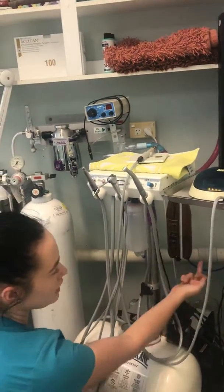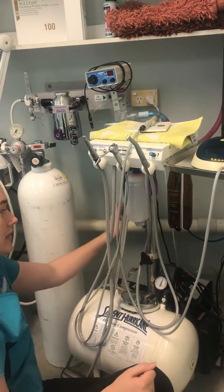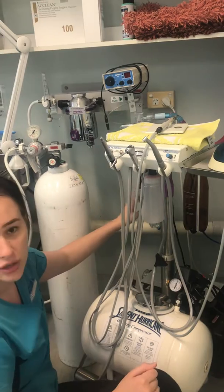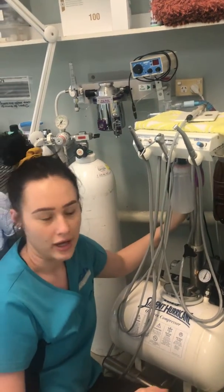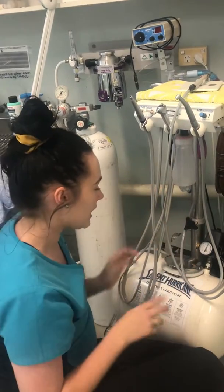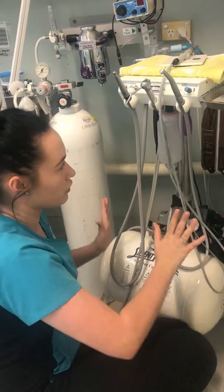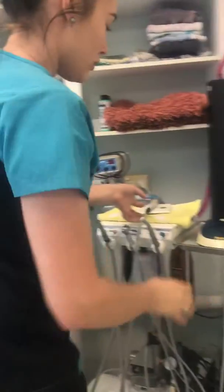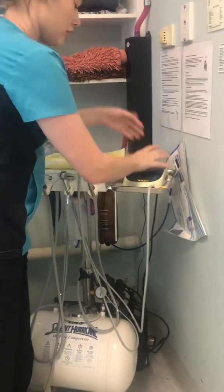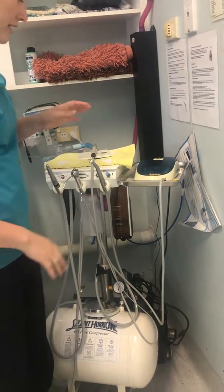You want to make sure that your brown bottle here, which is your CLS solution, and your distilled water are both filled up to the line prior to going ahead. You just want to make sure that obviously there's some pressure in the machine prior to taking those bottles off. It's already plugged on, so all the pressure's already in that. You also want to make sure you've got all of your buttons on, so your scaling machine as well as all of your compressors and stuff.